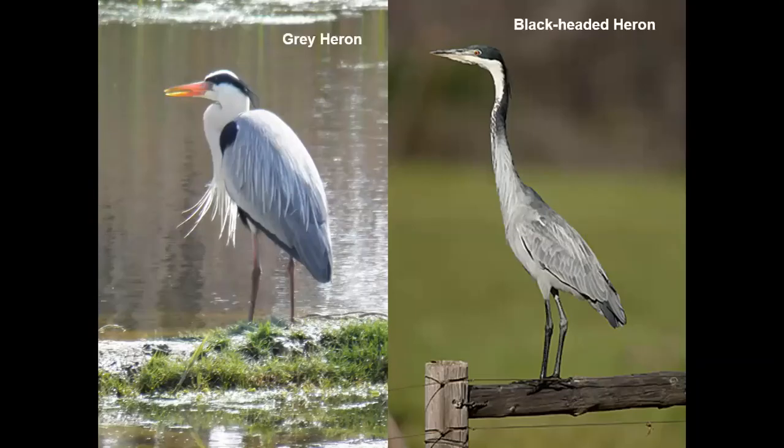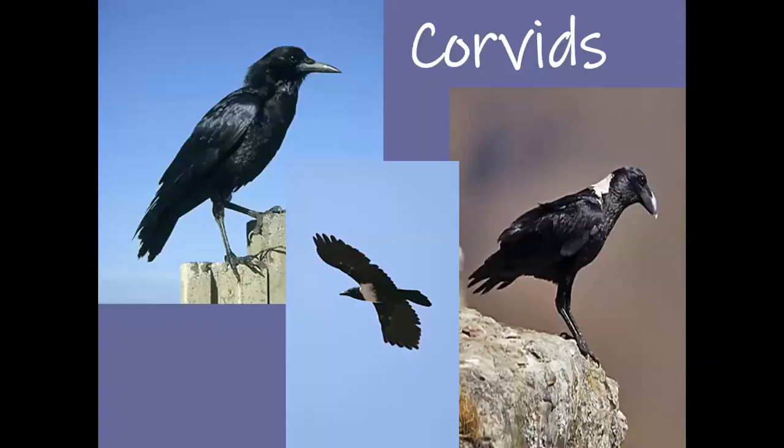And then the corvids, these are the three types of crows. This is called a Cape crow, but we don't get it here. You have to start going up the N1 towards the Karoo before you start seeing Cape crows. The middle one is the pied crow that everybody knows. And then this one here with this very thick bill is a raven, a white-necked raven. We only have one raven in South Africa, and it's this one. And the pied crow, everybody knows.